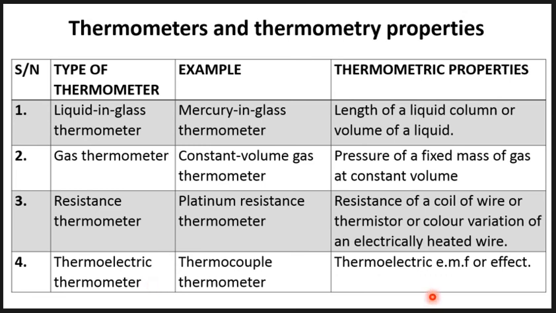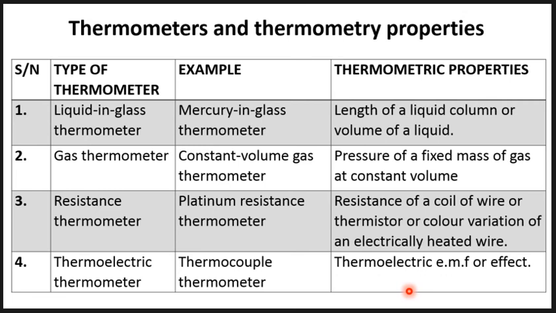But let's all know the fact that every thermometer has its own thermometric property. From here we shall be considering temperature scales. Every thermometer has its own scale. The scale of a liquid and gas thermometer could be different from the scale of a resistant thermometer, and it could be different from the scale of a thermoelectric thermometer. So every one has its own unique kind of temperature scale.